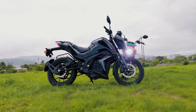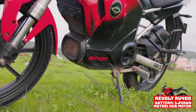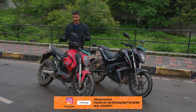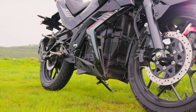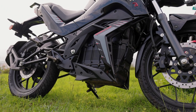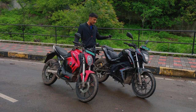Where the Kratos shines yet again is in the seat height department, with its 785mm seat height being much more approachable for many shorter riders. The Revolt RV400 comes with a 3000W mid-drive motor paired to a 3.24kWh battery, making it good for 85km/h and claimed to get 150km of range depending on conditions. It does a good job going from A to B but don't expect any adrenaline rush. For that, you pick the Tork Kratos R with a 4,500W axial flux motor paired to a 4kWh battery, good for 105km/h. This axial flux motor is the same technology Mercedes-Benz uses in their electric vehicles to make a compact car with a lot of torque and power.